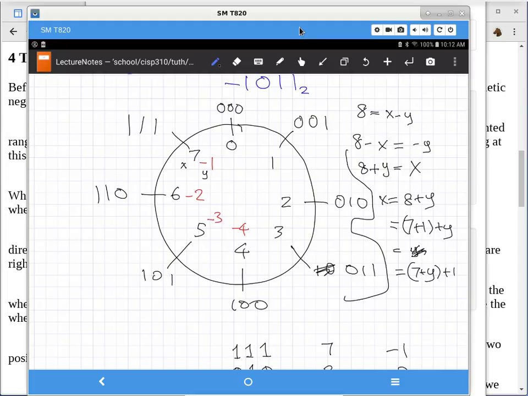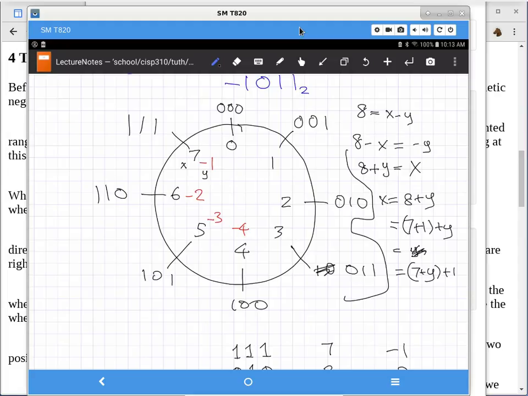Okay, so let me get this straight. To figure out the binary representation, which is x, of a negative quantity, we just have to add the negative quantity to 7 and then add 1 to the whole thing. Okay. I still don't understand why it's called 2's complement. When you subtract, y is always a negative quantity, so 7 plus y is actually the same thing as subtracting the magnitude of y from 7.